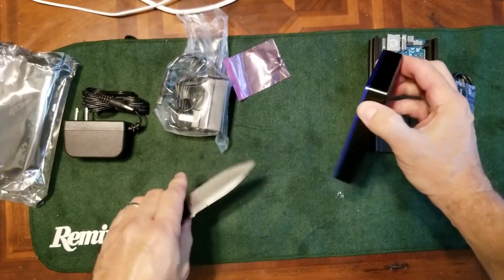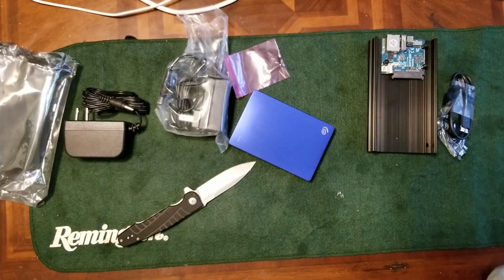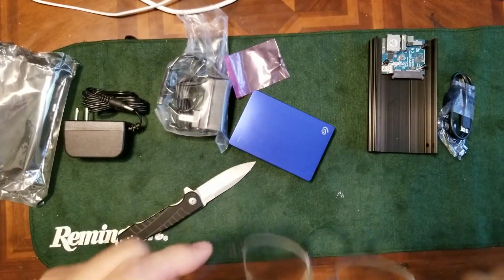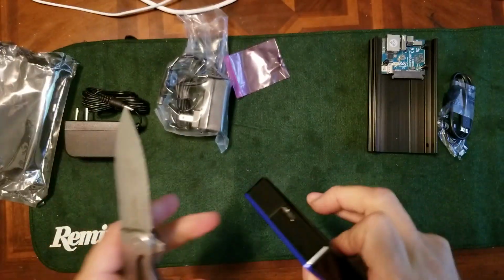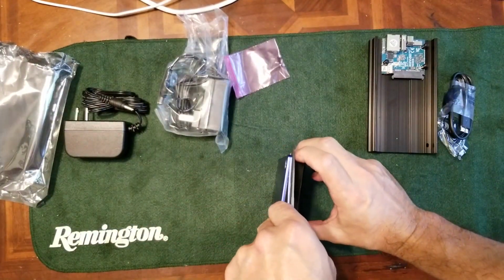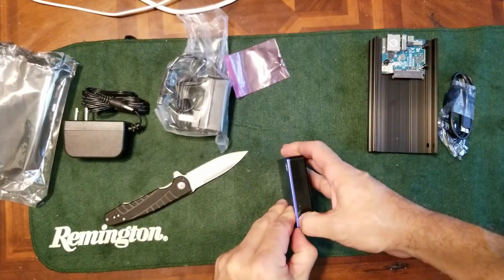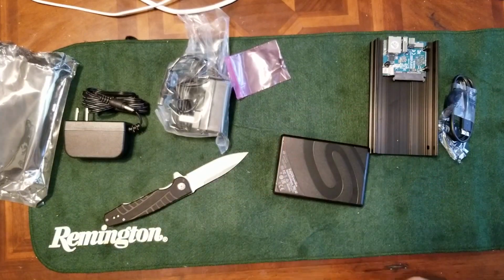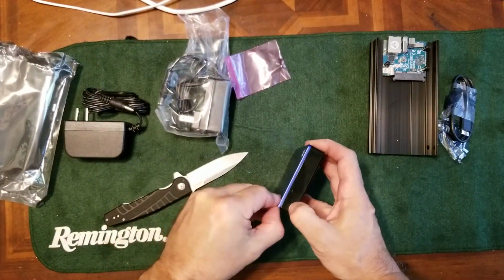And I may need my glasses so I can actually see what I'm doing. Ooh, look, nice little LED right there. All right, so I'm gonna try and... I really like to be able to take these apart. I'm able to get my nail under it.